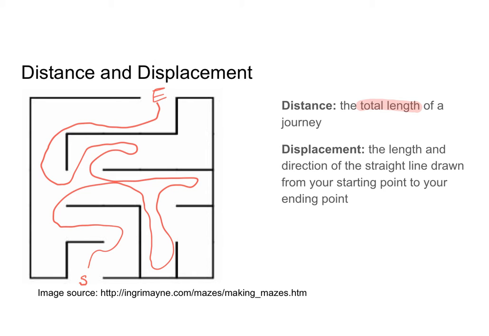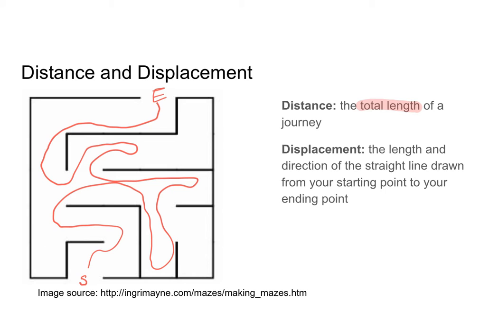If I was to take this line out and draw it taut like a string and hold it up against a few yardsticks, that would be the length of my journey. And that would be what I would count as my distance. So say I took 1,000 steps on this journey, my distance would be 1,000 steps.